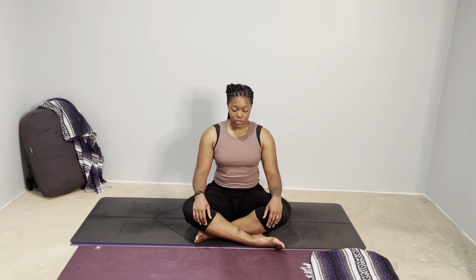Bring your attention back to your intention that you set at the beginning of our practice. It was maybe a personal mantra, a word, a feeling that you're looking to cultivate more of, maybe something you need to let go. And if your mind drew a blank in the vein of decision fatigue, you can always rely on gratitude. Gratitude as your anchor, and a simple thank you to your body, to your breath. Thank you to the space to practice.